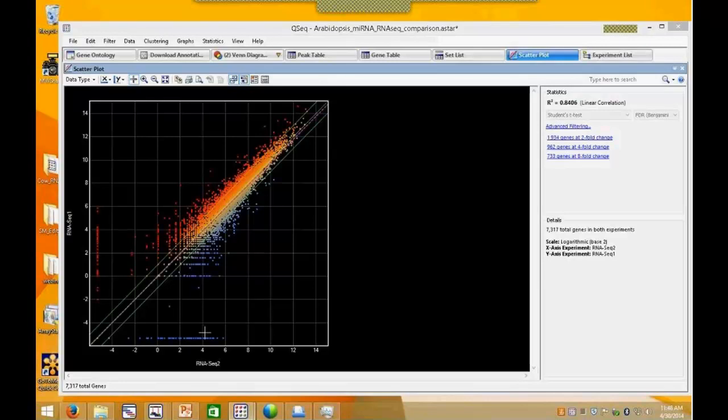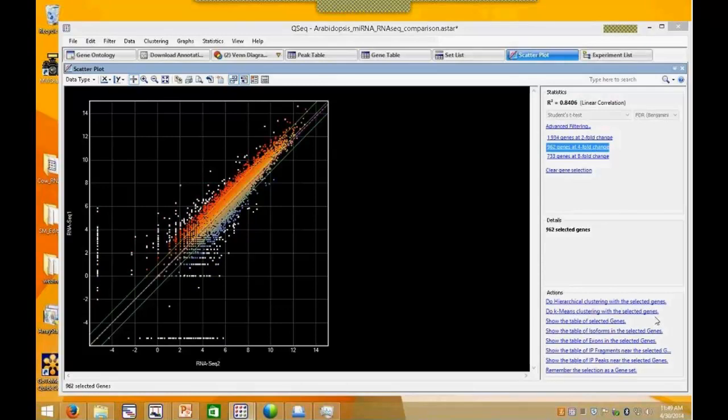gene-level expression. We have a whole webinar just on how to do RNA-Seq, so I apologize for kind of skipping over a lot of information about RNA-Seq. But the general approach with RNA-STAR is to bring in the data, then apply the appropriate filtering to find gene sets that are interesting, based on their expression pattern. So it might be something as simple as a fold change. Create a gene set where the fold change is 4 or more.